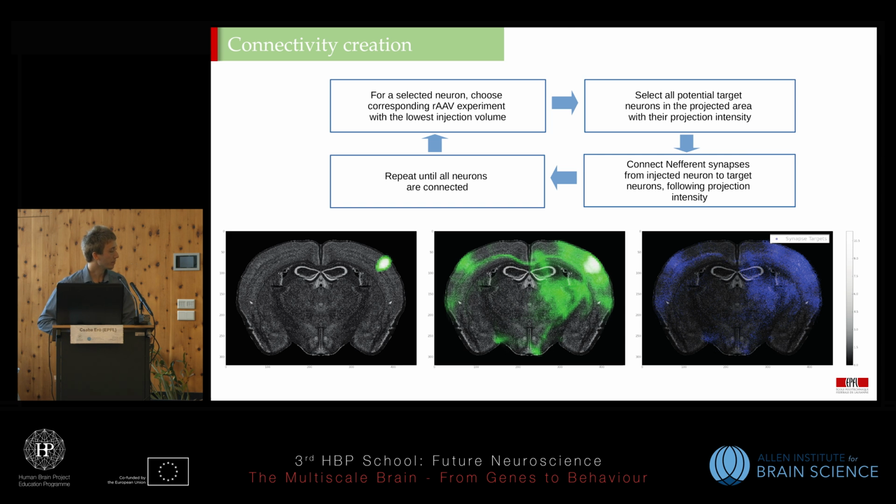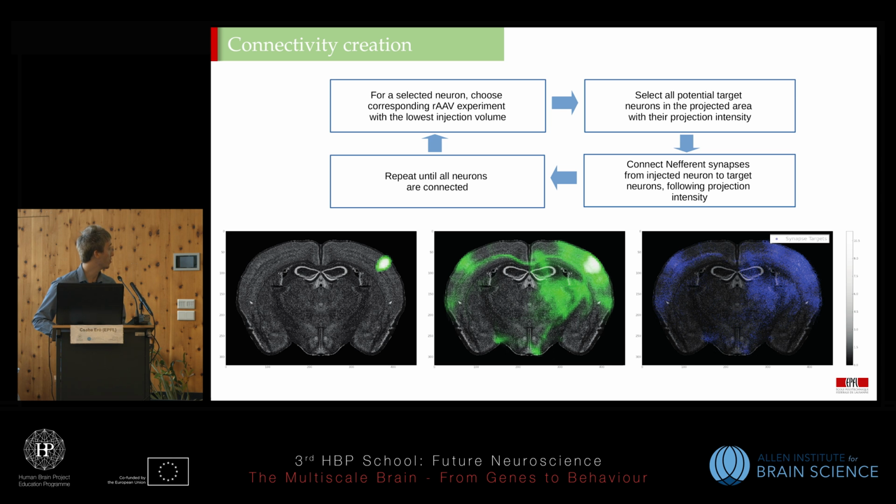And for this, we apply the approximation of having an interpolation. So if there is a neuron that's between two injection sites, then we assume it belongs either to one or the other injection site. This is an approximation, and if we get more injection experiments, then we'll definitely have to do this much less. Yeah, so this allows us to at least connect our neurons together.